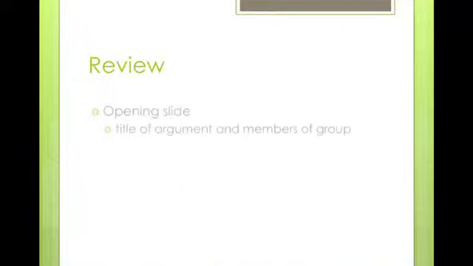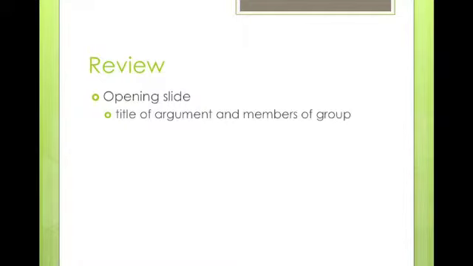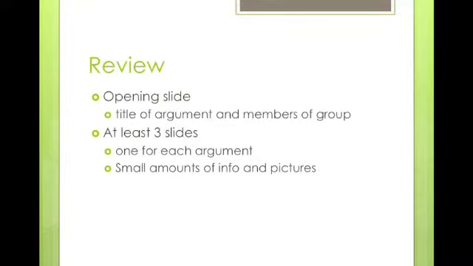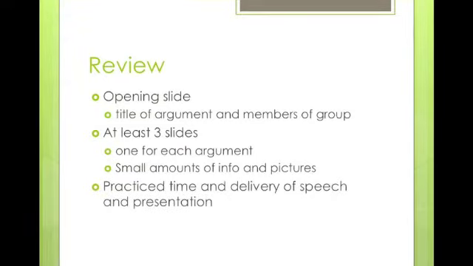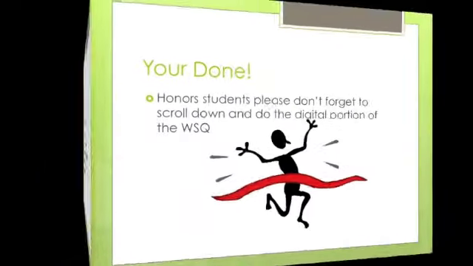All right, so review. You're going to have an opening slide. What is the title or topic of your argument or your debate, and what are the members of your group? You need to have at least 3 slides, one for each argument, small amounts of info and pictures, and then practice your time and delivery of the speech and the presentation together. Okay? All right, you're done.